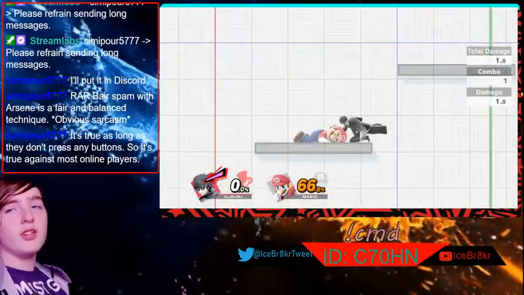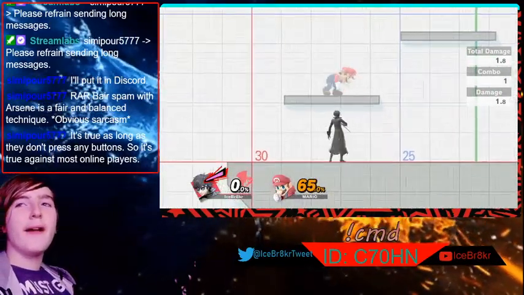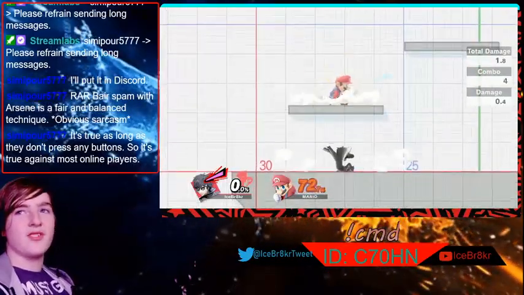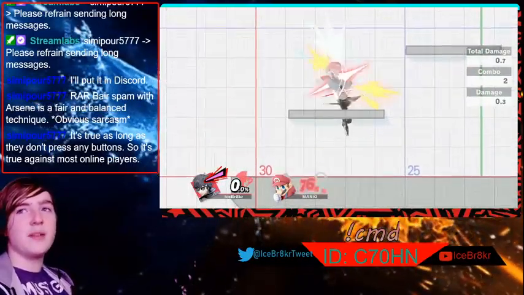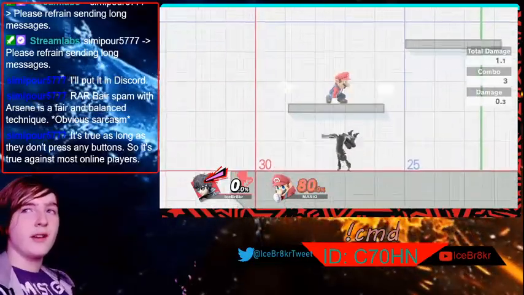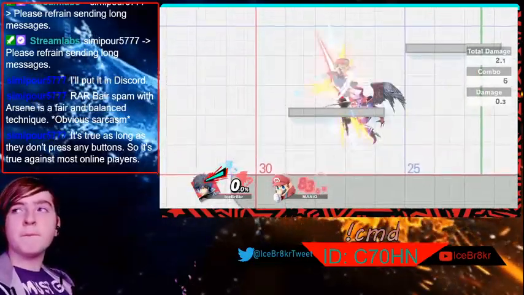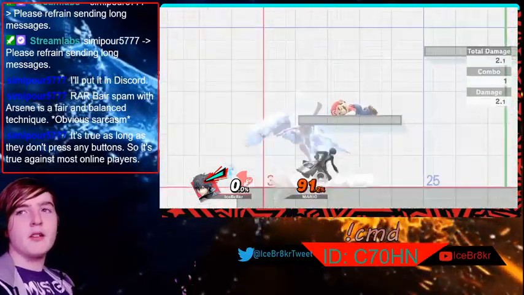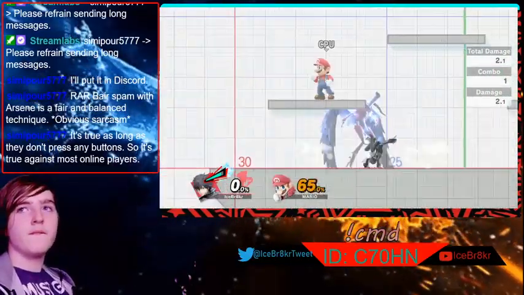And no, the only way you can get out of it is by SDIing, as long as I don't screw up. MKLeo did it on Meister, and Meister only got out of it because MKLeo did it fastball. So it's not. See, it's at 9. You have to buffer the up air.